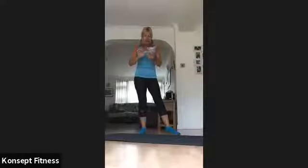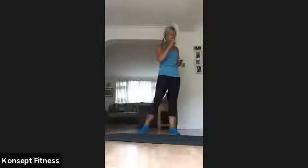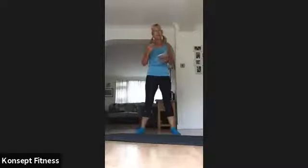Good job. Grabbed your weights. Excellent. So I'm just going to get a different routine, because what we're going to do is work through the exercises today, but we're going to take it really slow and controlled, because we really need to activate those abdominal muscles. So when we're talking about abdominals, we're not just talking about the front abdominal muscles. Obviously you've got side abdominal muscles, you've got oblique muscles, and we also need to work through the thoracic area of our spine, so the lower back, into the midsection, and even bringing in the shoulders and the neck. When we're working those abdominals, it all attaches and helps each other. So we're very much concentrating on that area today.